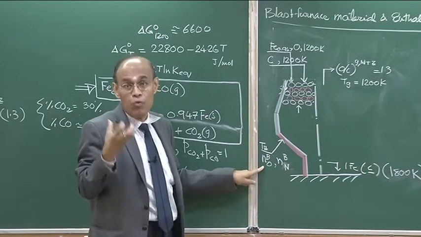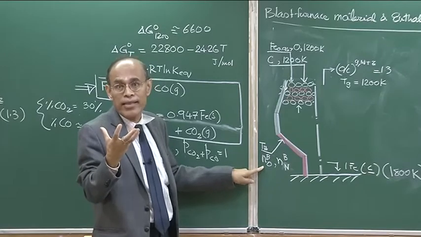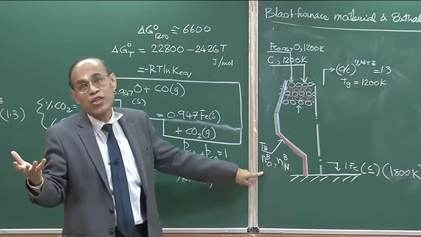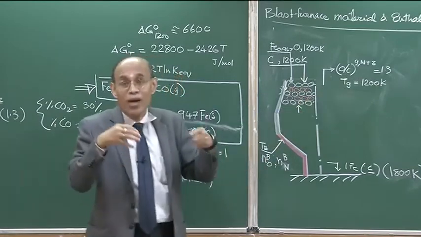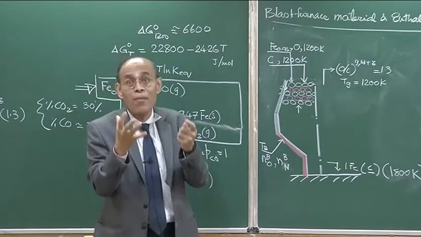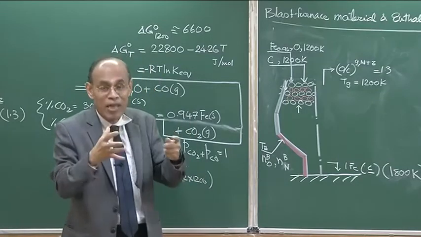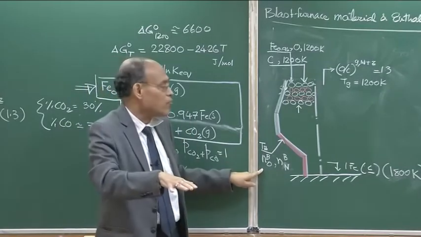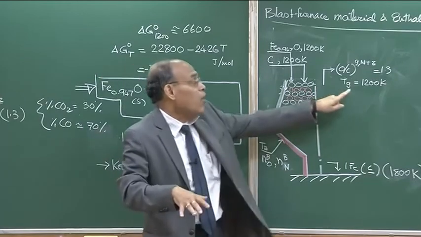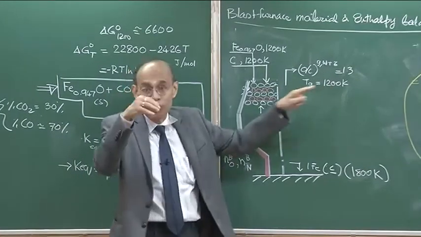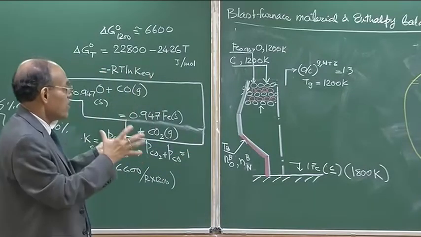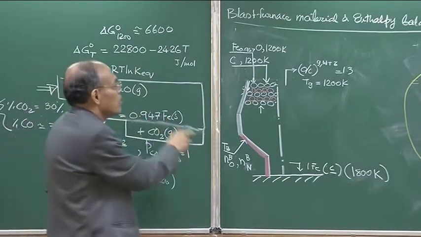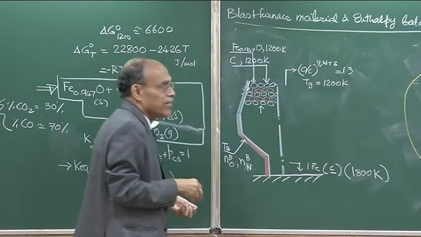So, through the blast, heat can be supplied to the furnace, or the blast itself can absorb heat. There will be a thermal demand: you have supplied the blast at 1000 degree centigrade, and the blast is to be heated up to 1200. This demand has to be fulfilled. The thermal demand of the blast is that you have supplied it at 1000 degree and you want it out at 1200, so it is to be heated up. So, you have to supply heat to the blast, or there is a demand of heat by the blast, so that the blast can be discharged at 1200 degree centigrade.